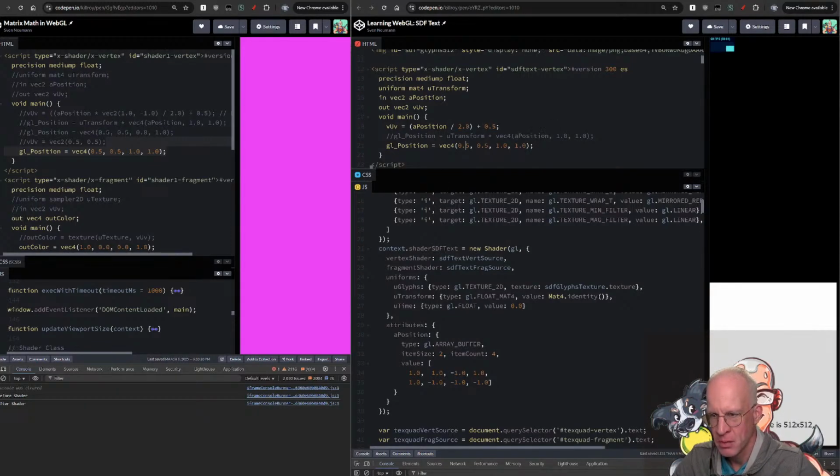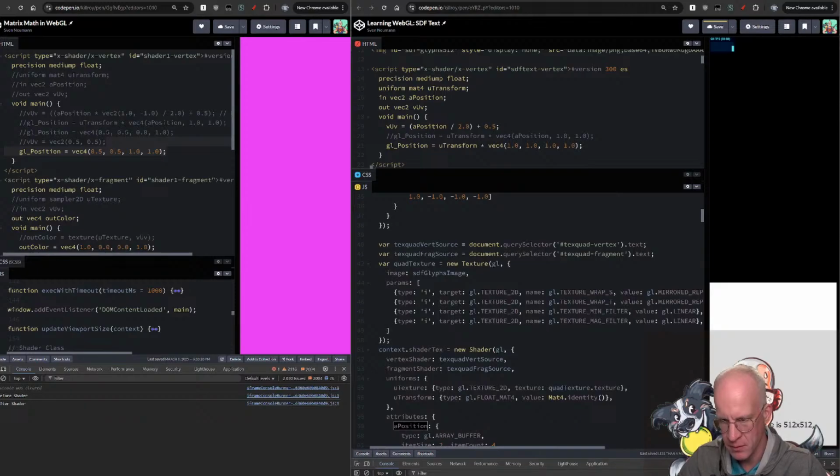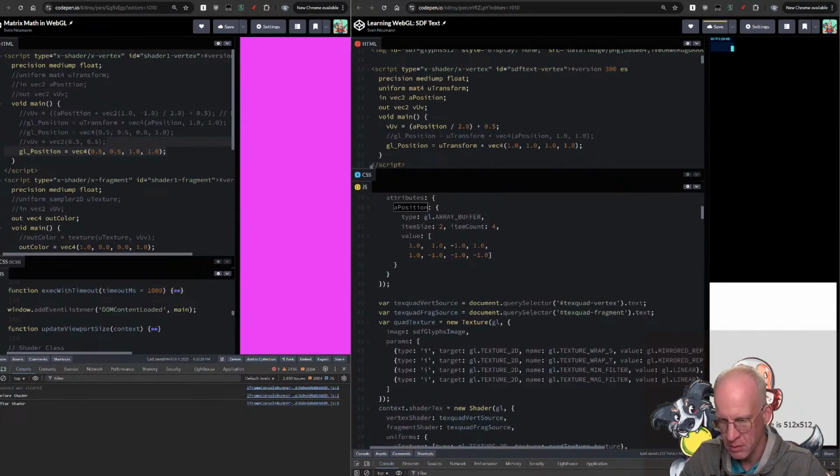Okay. I do this. If I do this. I don't know what's in A position. I mean, A position here. Let's see. Is this getting changed anywhere? 1 0 1 0. As far as I can tell, it's not getting changed anywhere. So A position should really be these two values.